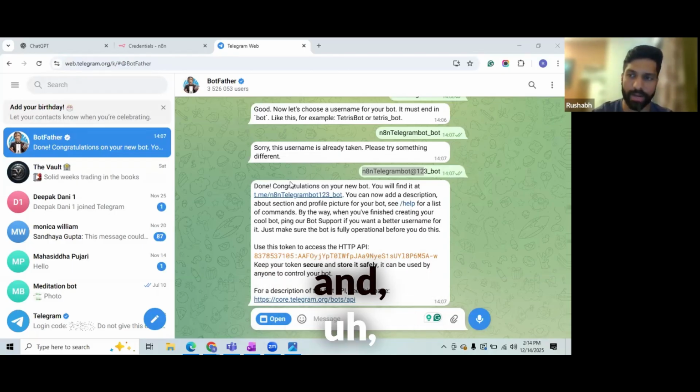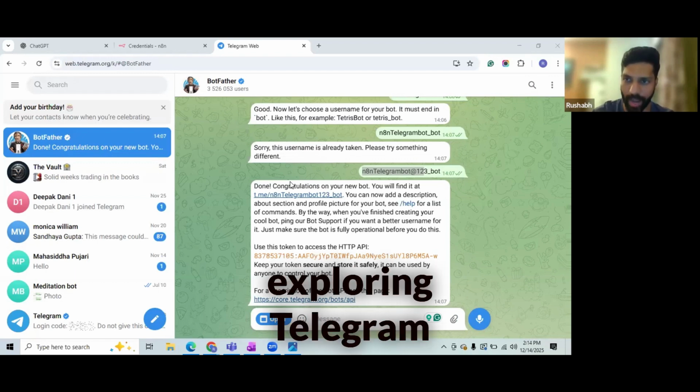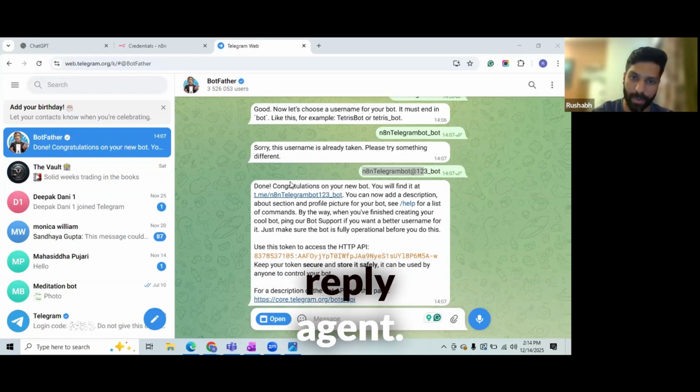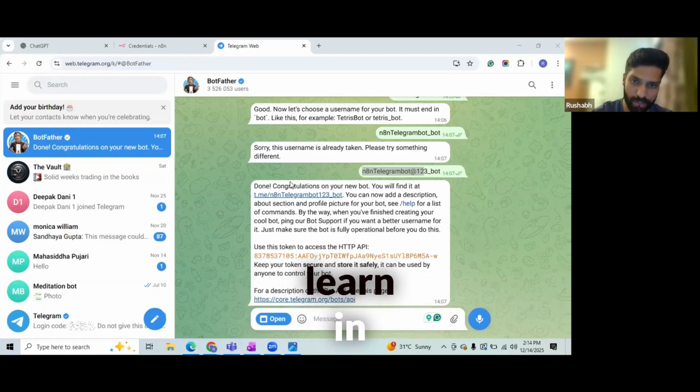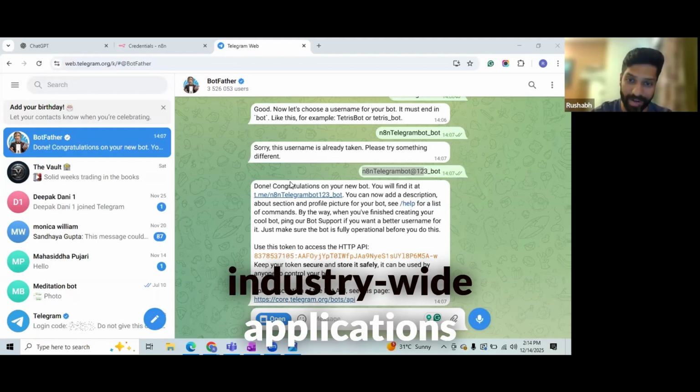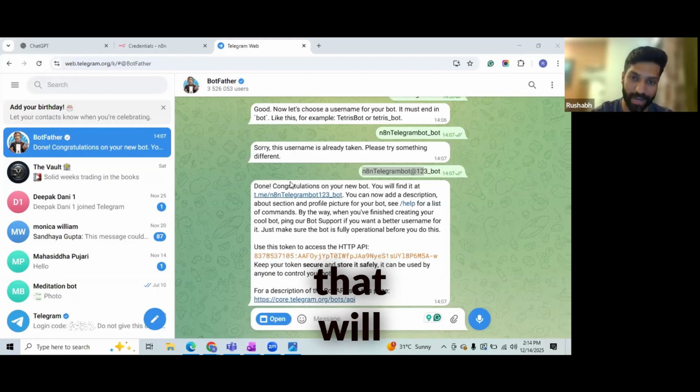Yesterday we explored Gmail and AI agents. Today we're exploring Telegram and AI agent. Yesterday was an email reply agent. Today is a chatbot. So like this, if you build 5, 6 basic things, you will get a hang of different APIs, different apps, how API tokens work, how access tokens work, where to set credentials up, where to give permissions and access to, and who to give it to. All these things you learn in these basic automations that we build. Then we'll take all that and actually build industry-wide applications and things that will actually pay you for getting them executed. So again, these are super simple things.